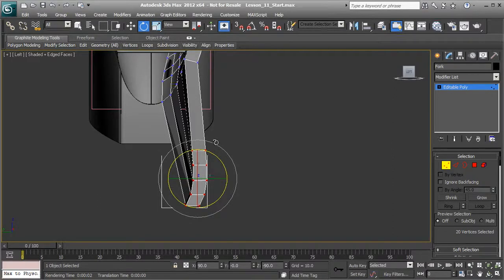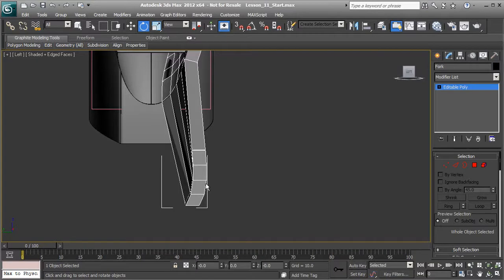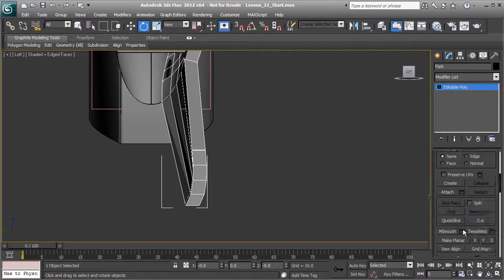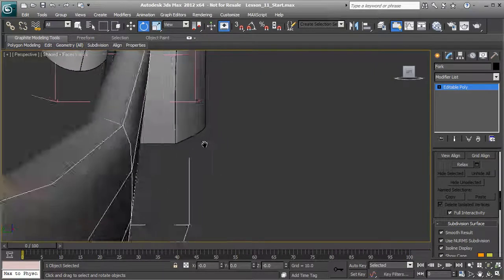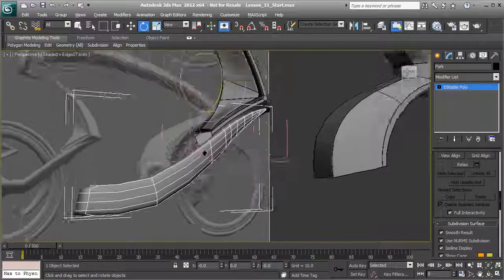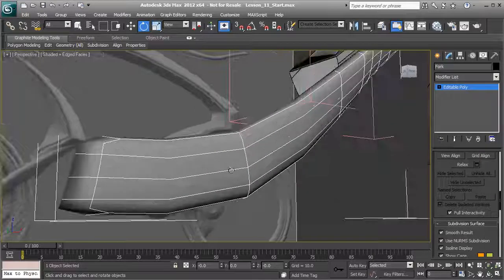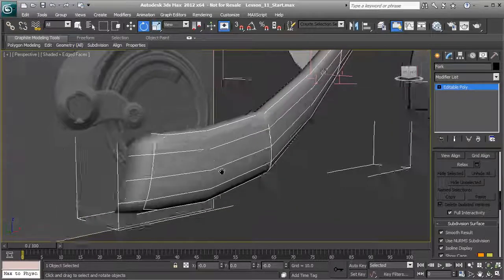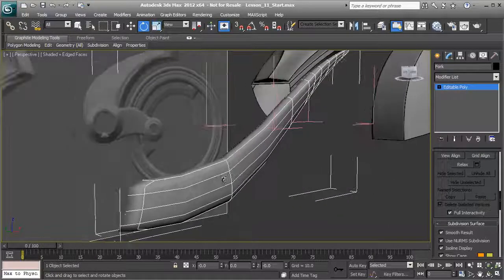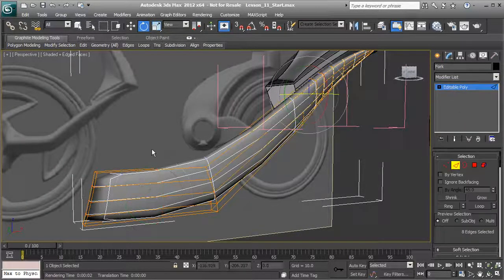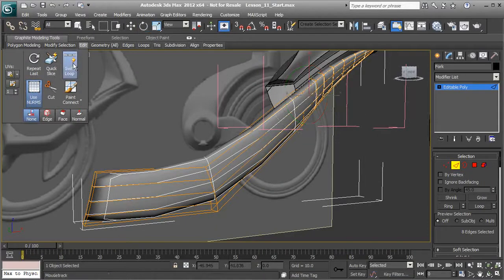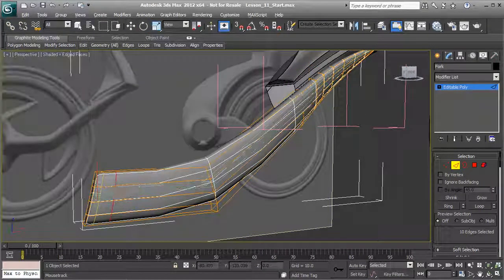Okay. Alright, so now I'm going to go ahead and turn on NURMS, and this will smooth this out. So let's go to our perspective view, and you'll see this smooths out okay here, but we've lost a lot of that hard surface detail. So let's just add some resolution and get that back to where we want it. So we're going to go to Edge Mode and Edit and Swift Loop, and we're going to add one around the edge here. You notice how that tightens that up.